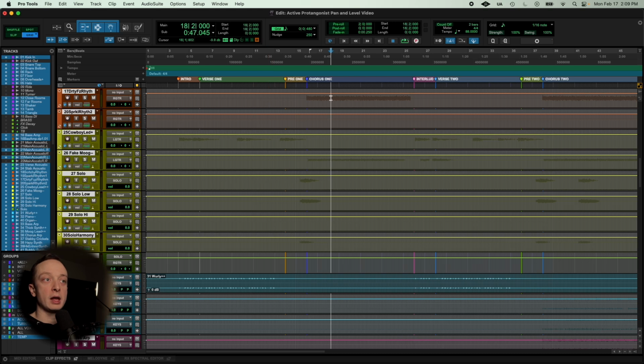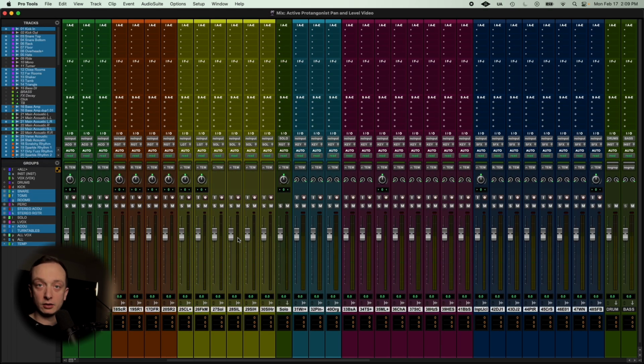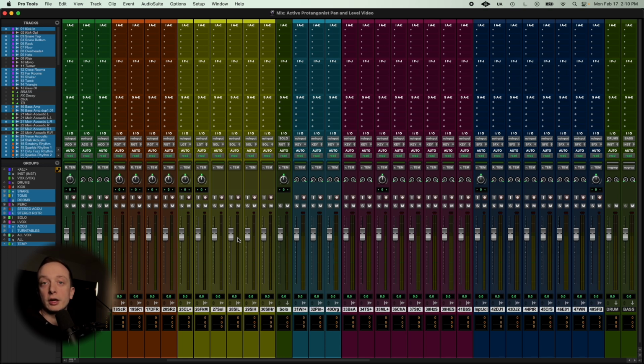And when you play a mix like this, everything is at zero. This is how it comes to me. It sounds god awful. And that's how mixes come to me. But what we're going to do is take this and pan and level things so that it sounds like a song, at which point we would then step into beginning to EQ, saturate, etc.